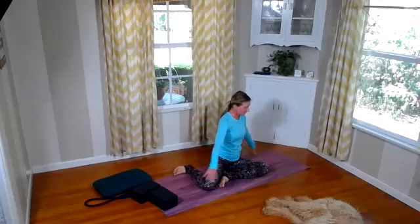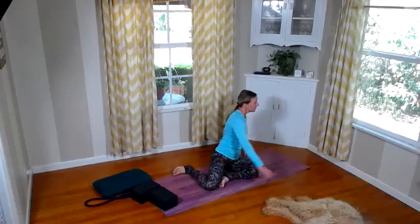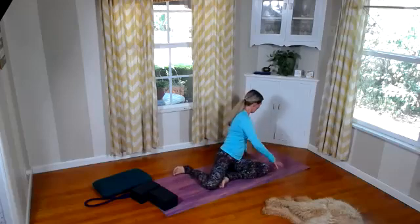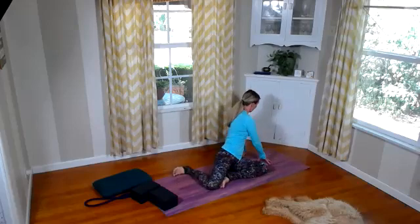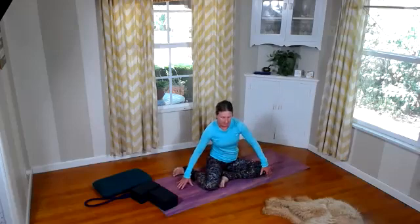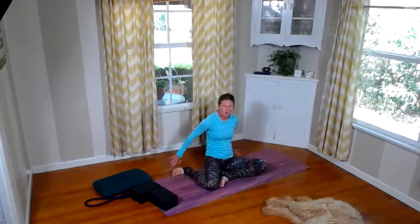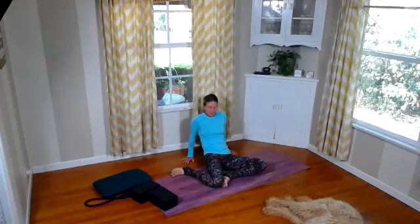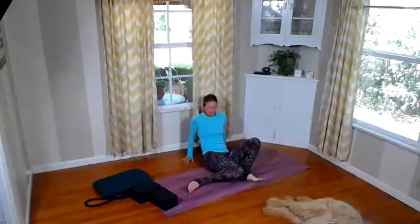Good, and then go ahead and bring this back to center, and let's go quick for 4 to the right. So let's take it for 4 and center, 3 and center. It's 2 and center, and last 1 and center. Good. Go ahead and lean that back here again, and then let's go ahead and windshield wiper those legs again. So taking this from side to side.